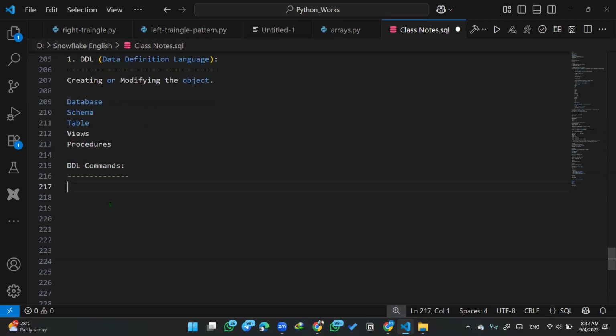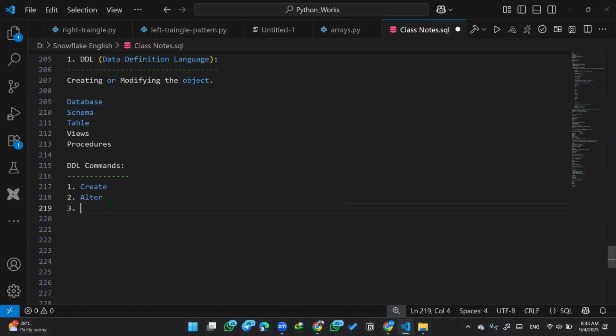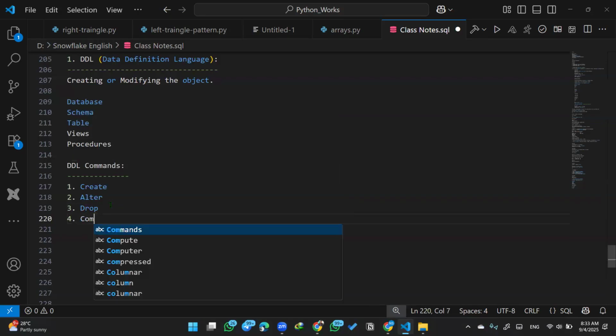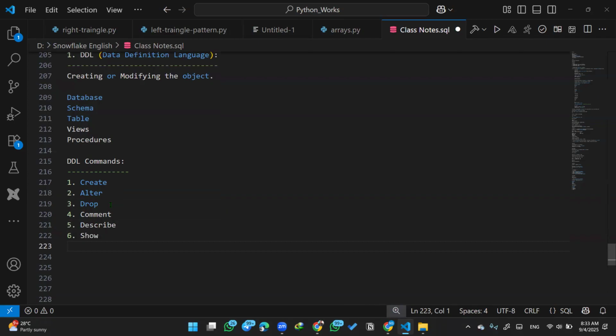In Snowflake, we have 7 DDL commands. The first one is create, the second is alter, third is drop, fourth is comment, fifth is describe, sixth is show, and seventh is use. So we have 7 commands in Snowflake DDL.